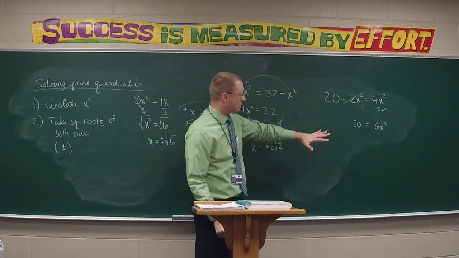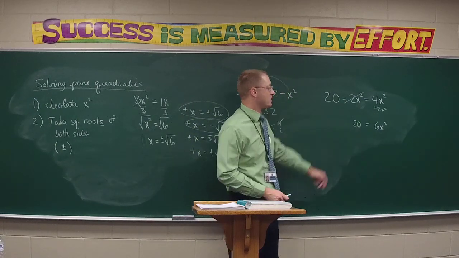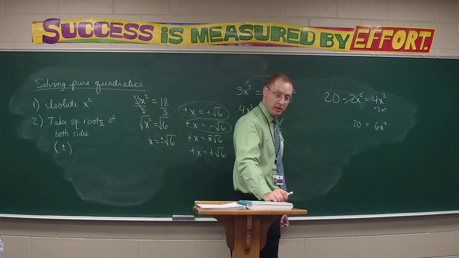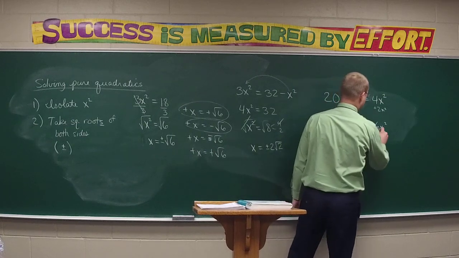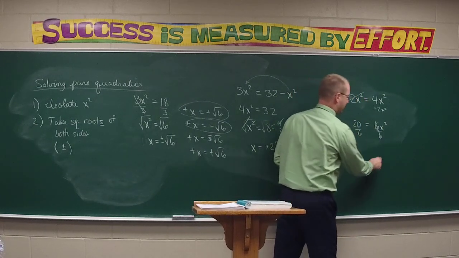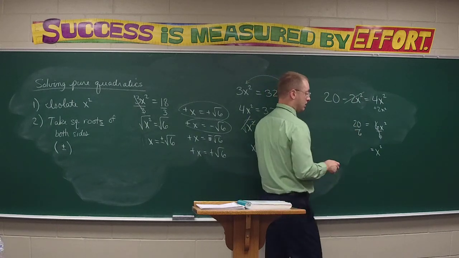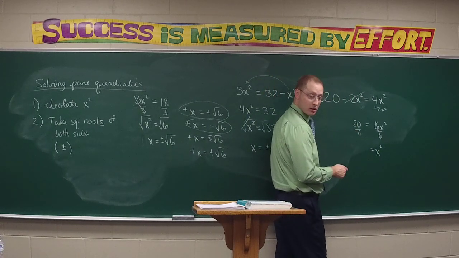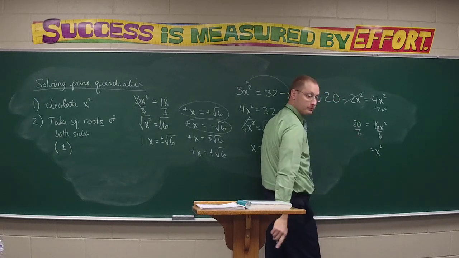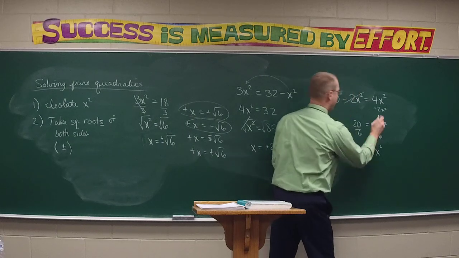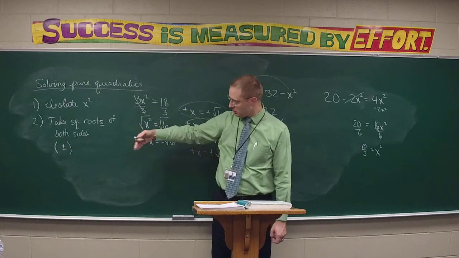But we're still not isolated. But at least there's only one of these x squares, right? Just like before, you can't have multiple x squares. So we're still needing to isolate the x squared. Let's divide away the 6 from both sides. And although I can't divide 20 by 6 evenly, I could at least reduce my 20 sixths down to, take a 2 out of the top and bottom, 10 thirds. And then, class, once we've isolated the x squared, I've got to take the square roots.